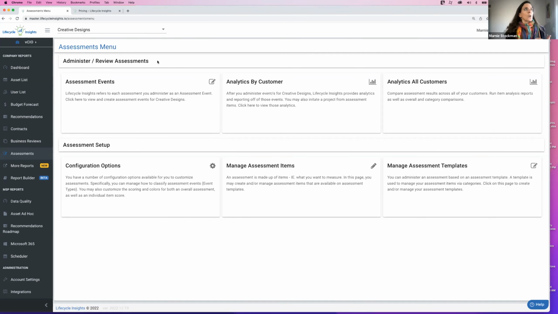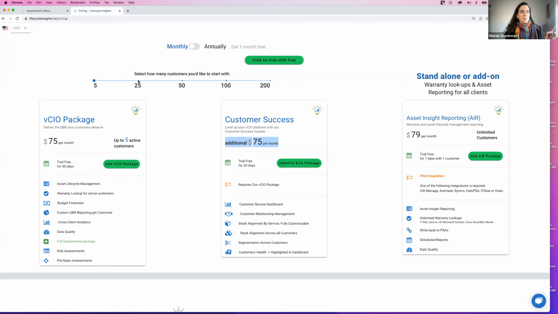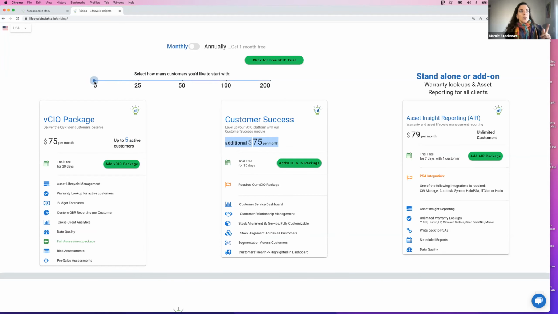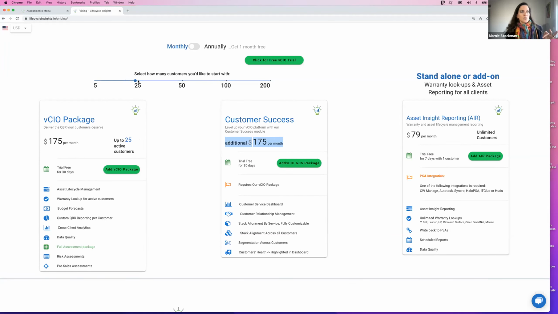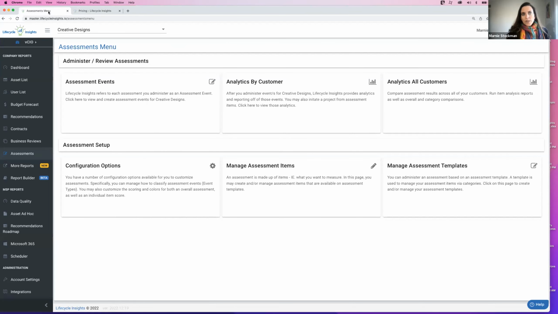On our pricing page, Lifecycle Insights lets you select the number of active clients that you want to put in the platform, right? So our free trial is at the 5 or 25 client package. And you can do assessments above and beyond this number for free. So that means you can do assessments for prospects or other existing customers, and we assume once you get the data in there, they're going to want to start seeing more and more. You'll grow, we'll grow, etc.